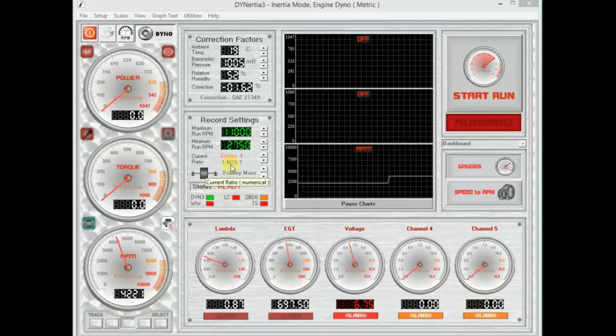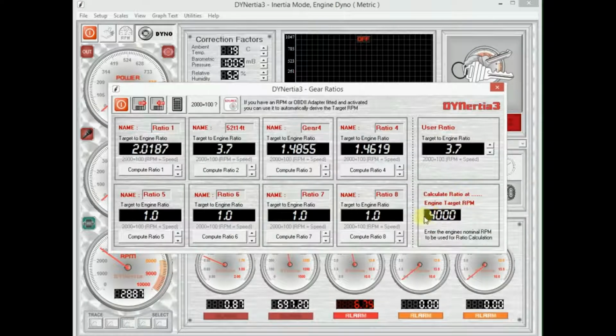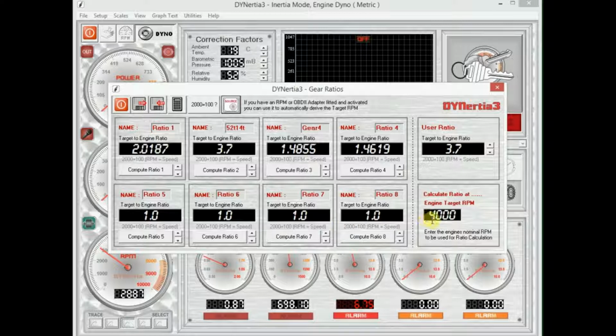So it's worked out. It knows in the hardware setup that the roller circumference is so many millimeters, so it knows kilometers per hour, and it can back calculate and provide us with engine RPM. You can actually even teach it a ratio just like we did, but rather than using the vehicle tacho, which we did before, this could be derived from a hardware source, so a direct connection to the engine. So we could tell it to use a connection from the engine and still do that teaching function. That's particularly handy when you might have ignition interference or a problem getting a reliable connection. It only needs to be working momentarily for you to teach it that ratio. So that was where we held it at the vehicle at a certain RPM, in this case 4,000, and we pressed a button.